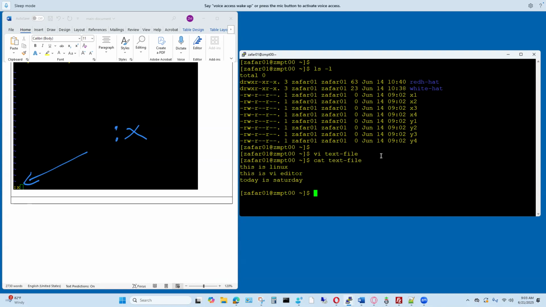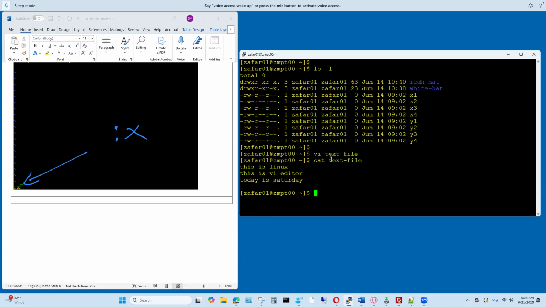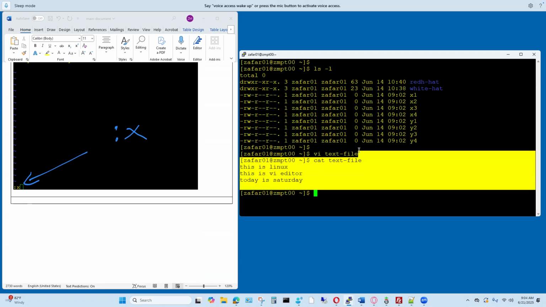So you have two options now. Either you could go inside the file and read through the file, or you could do a simple cat, that means concatenate, and it will show you on the screen here what is inside the file.